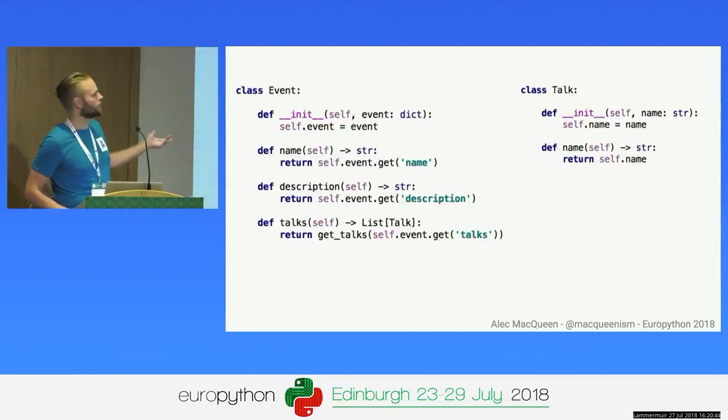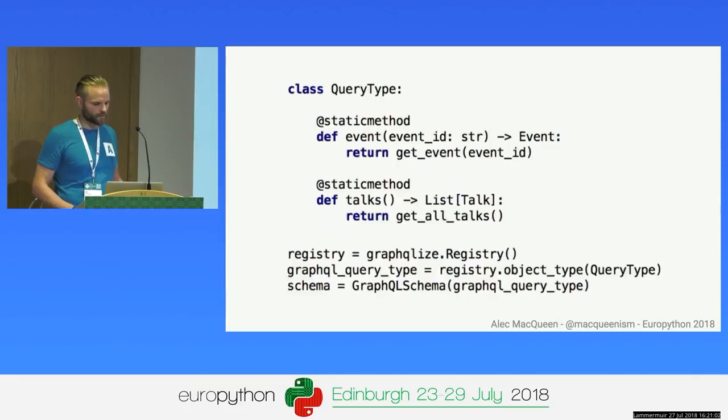So what does this look like? Well, it looks like a couple of normal Python classes. You just have to make sure you've got your type annotations there. And the methods on those classes are going to be the fields of those types. And then executing those methods is going to be the way that we resolve the data. And once you have that, you need to add them to your root query type again. It's the same kind of pattern. But with GraphQLize, you need to initialize a registry and then add the query type, run the query type through the registry, and then generate a schema. That GraphQL schema object is from the GraphQL core library. And once you have your schema, you can just use that in your Flask and GraphQL package again.